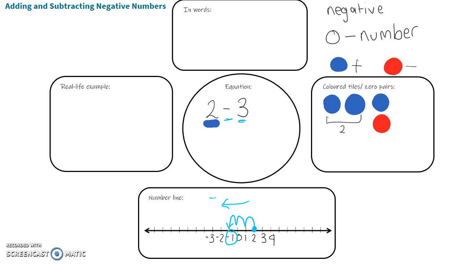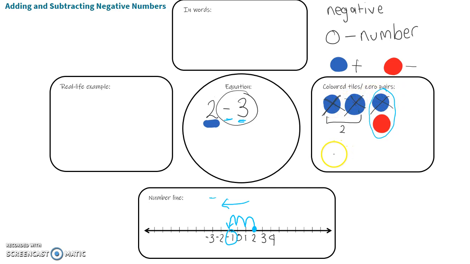So this whole thing here is the same thing as just this here with just 2. All I'm doing is adding these in so I have another tile to take away. So now that I've got this many tiles, and I like to circle my 0 pairs with another color to remind myself that they cancel out to give 0. So here I need to take away 3. So then I'm going to get rid of, one note's being picky with me. I'm going to take away 3 blue tiles.